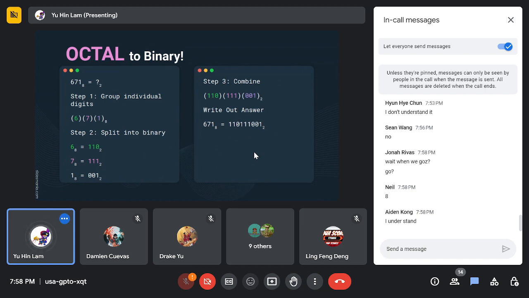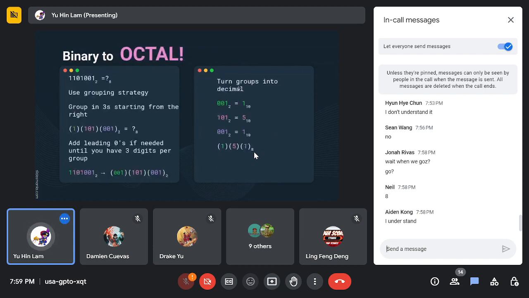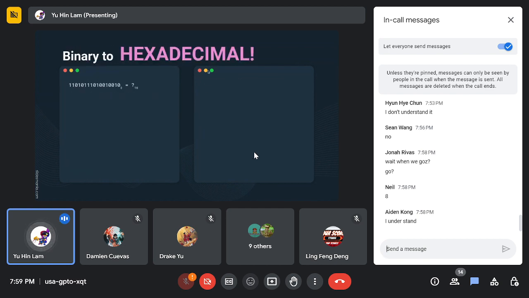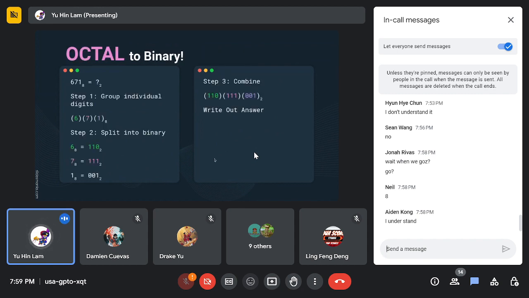The most important thing is actually just to understand this, this first one at least, to understand it pretty well and understand how it works. Because afterwards, our next one after octal to binary would just be converting binary to hexadecimal. And we sort of use the same technique as our octal numbers. So we have to make sure that we understand how to do this and is familiar with how it works.